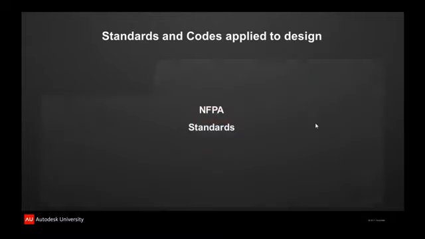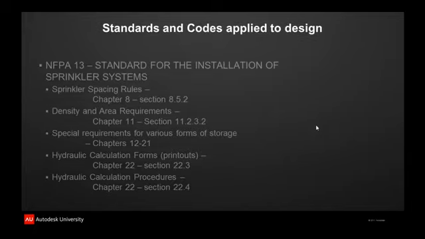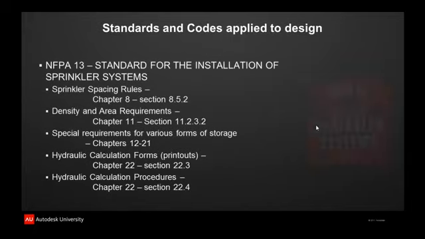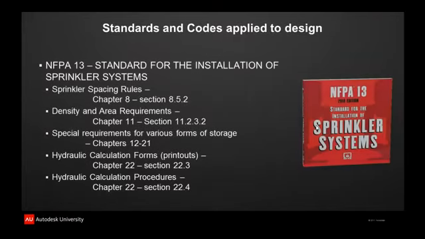For fire protection, the NFPA 13 is the standard that is most used. It's part of the NFPA standards. NFPA 13 covers some of the most basic requirements: spacing of sprinklers, the density area requirements that are used to determine the total amount of flow out of a system, the special requirements for storage, and the actual procedures and printouts.